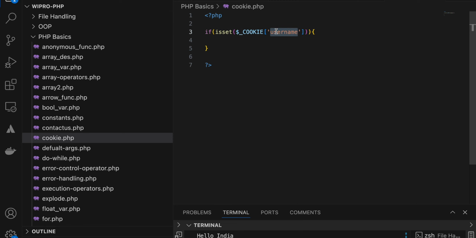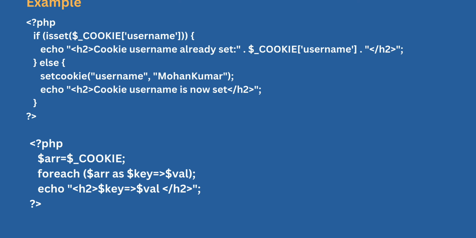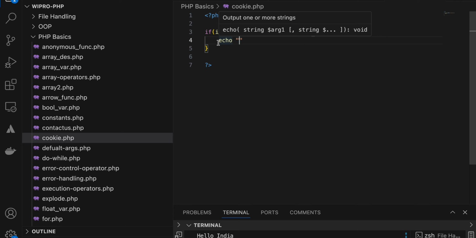But is the cookie with the name username available or not? So I'm checking isset: is this type of cookie created? Then I'm typing echo: cookie username already set.